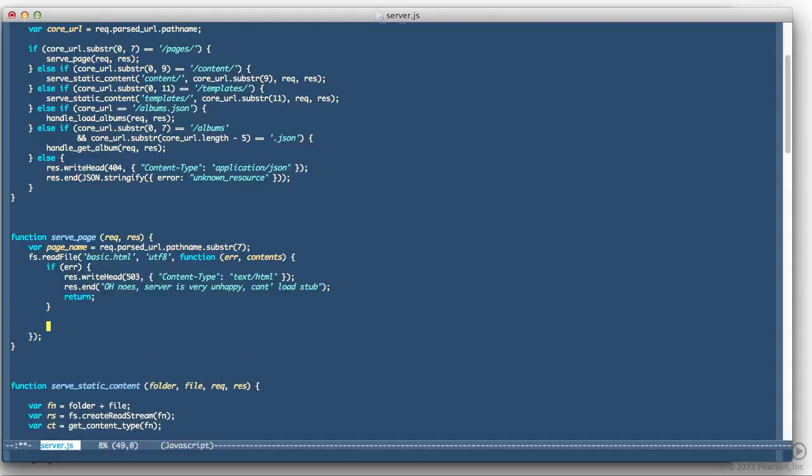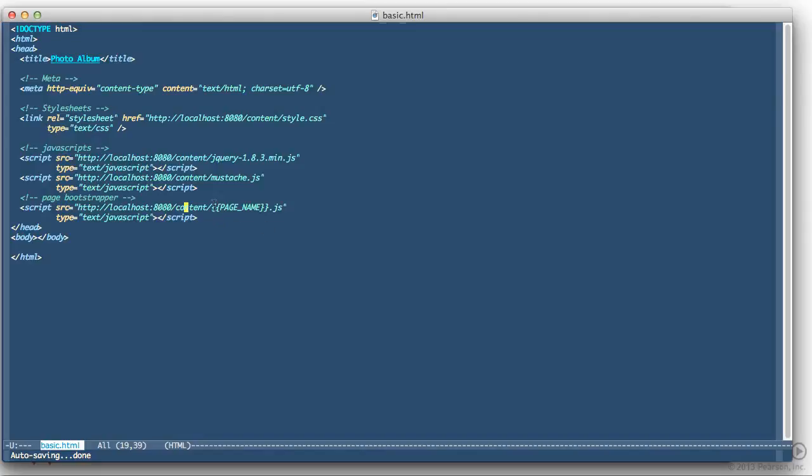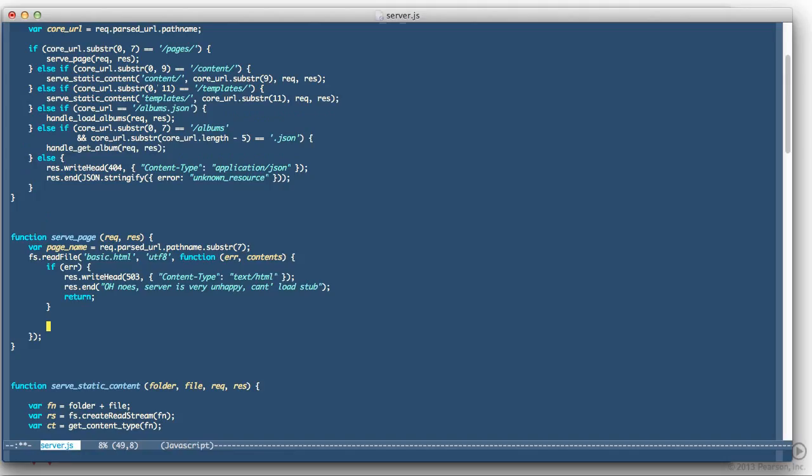Okay, if it did load successfully, now we have our contents in the format we want. So we need to basically just go back to basic.html here, and we need to replace page name with the name of the bootstrapper to load, or the name of our current page, which we've already extracted here. So let's make that magic happen.